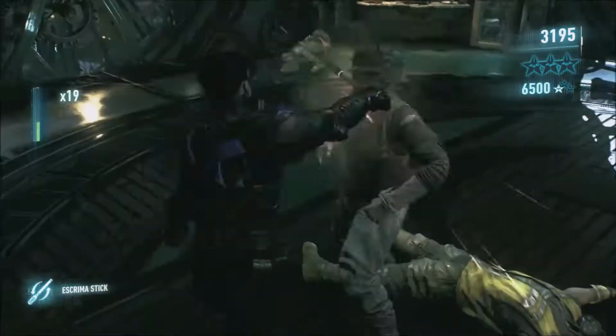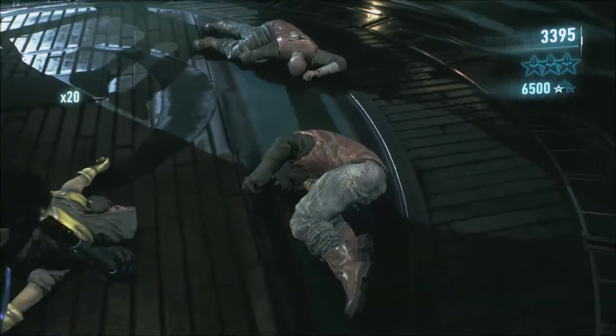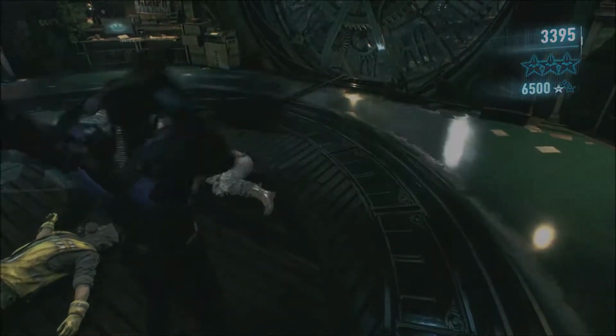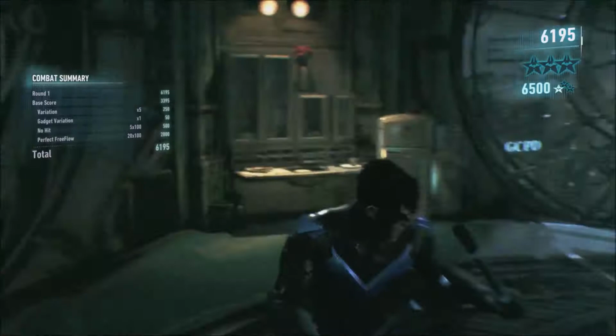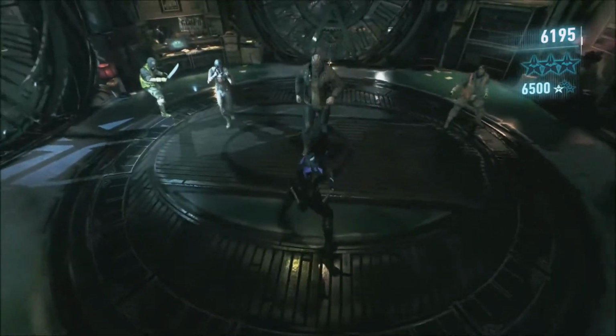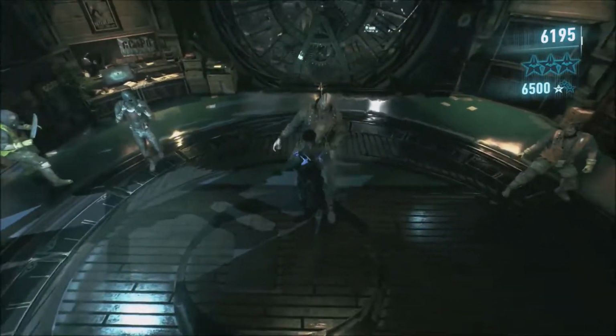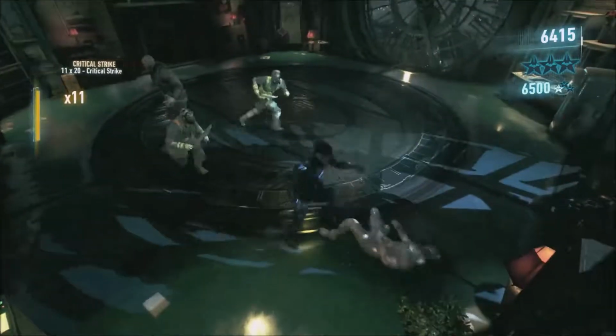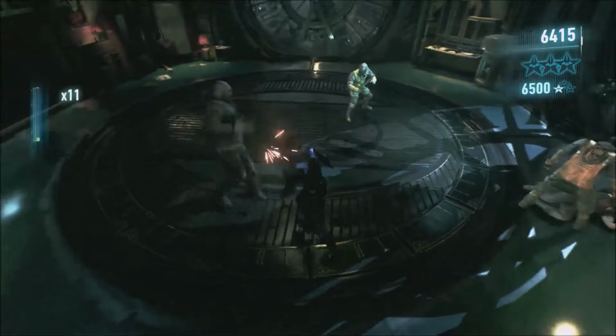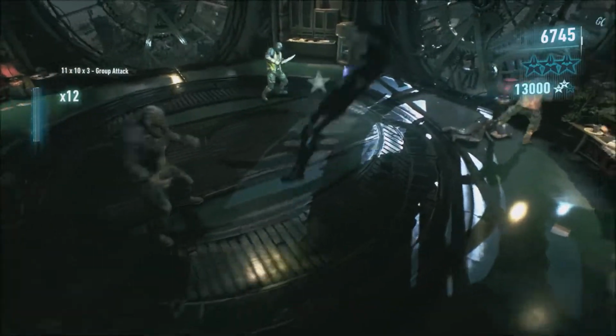Ground pound is obviously a really, really good one to do. If you can get a ground pound off, especially on the last enemy, and you've got a good multiplier, it's a huge amount of points, absolutely huge. I like to go for the big guy first, so that way I can rack up a nice big multiplier straight off the bat.